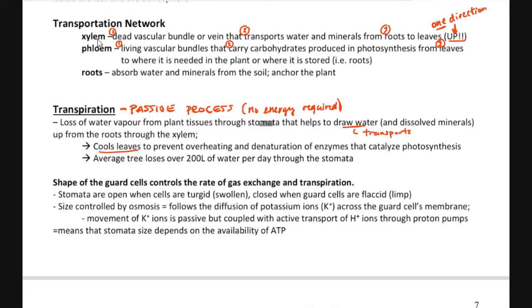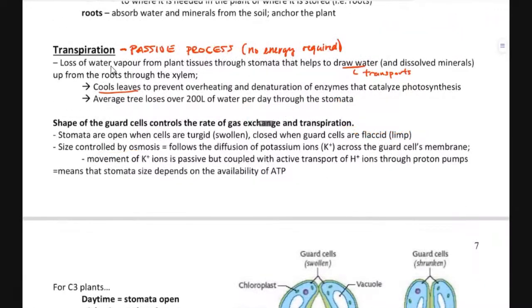All right, so how does the xylem, being dead, actually transport anything? How do you get that to happen? Well, we have this process called transpiration, and it's a passive process, which means we don't need energy. That's very important. And what it really means is, if you were to ask what's transpiration, you would say it's a loss of water vapor from plants. It's when plants are losing water. You would say that you perspire when you sweat and you lose water, and we say that a plant transpires when it loses water. Why do we want to do that, and why would we ever want it to fall out those holes on the underside?